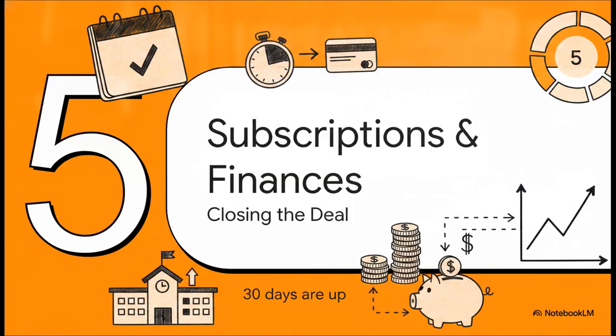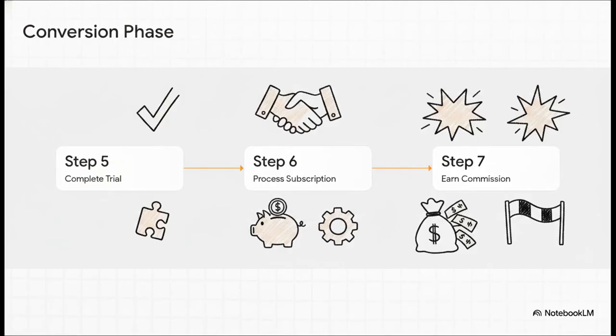Which brings us to Section 5, Subscriptions and Financials. Okay, you've successfully completed step 5. Now take a look at step 6 and step 7. The excitement should really be building here because you are just one tiny step away from your ultimate goal. Step 6 is processing that subscription, closing the deal for good, and paving the direct path to your payday.